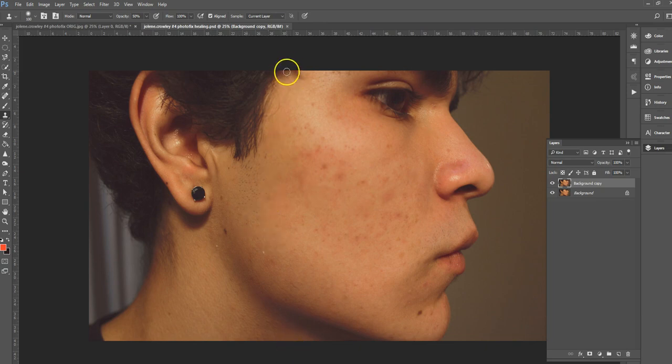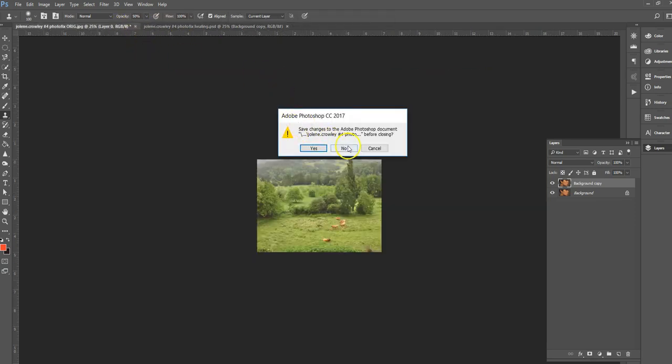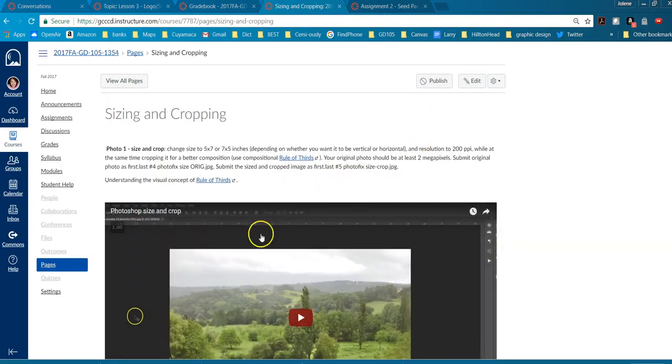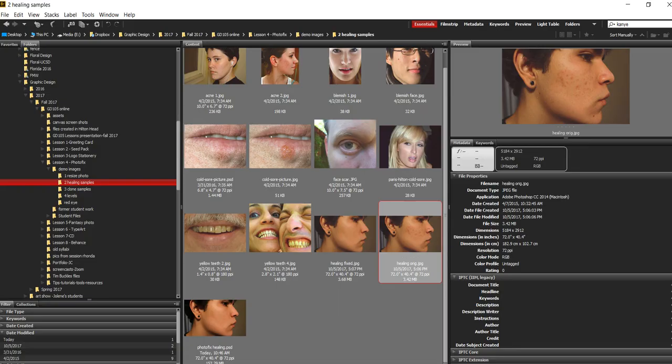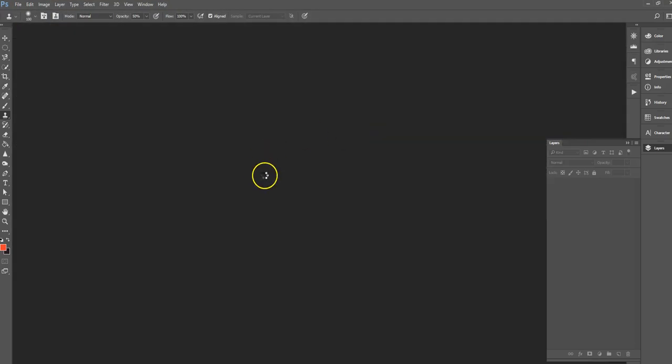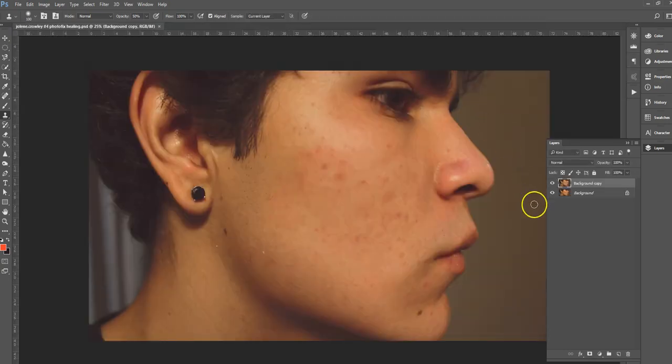Now, when I close that, closing the other one that I had there, and then look at this in Bridge, or let's look at it in my lesson 4. There's that file, and you can't see it because it's a Photoshop file, but if I open it up by double clicking on it, you'll see that both those layers are still there.